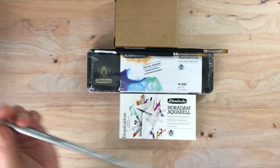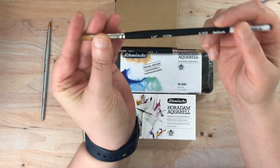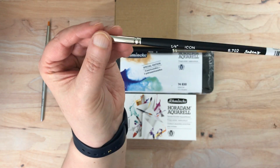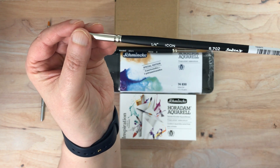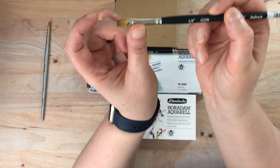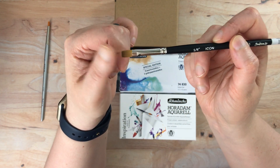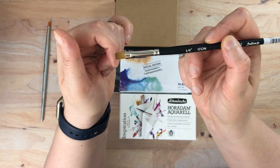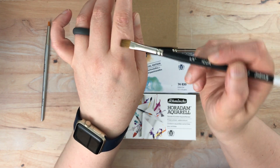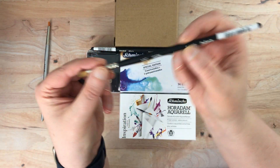The Silver Line by Jackson's is super inexpensive, so I kind of wanted to try this one — I think this was maybe $5. There's also a one-fourth inch Icon brush, and I think this is a combination of sable hair and synthetic hair — icon sable synthetic mix. I got this one because I have a longer one-fourth inch square brush but it's not that great — it's from Princeton, I think. I wanted to try a different one, especially one that's a little shorter so I get a little bit more control. I've been doing some little swatch sheets making just one line of color with a brush this size.